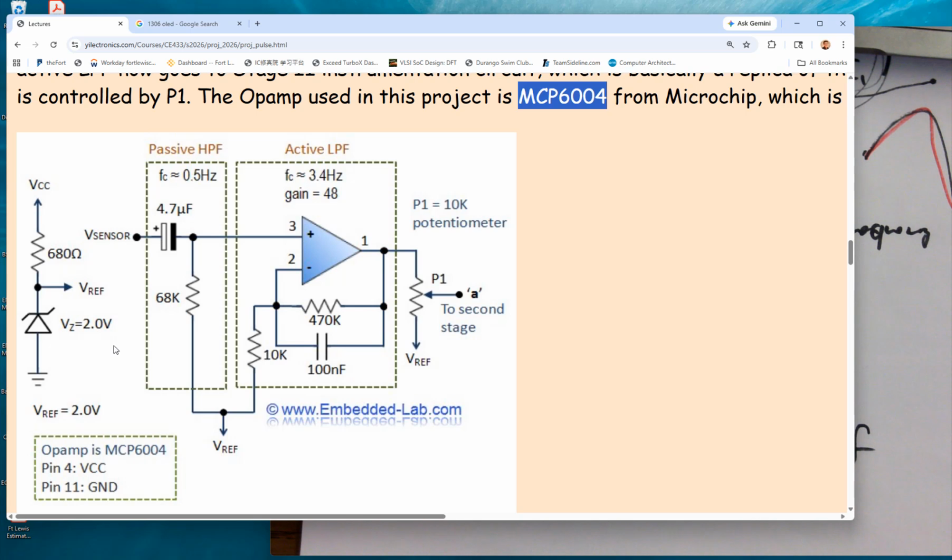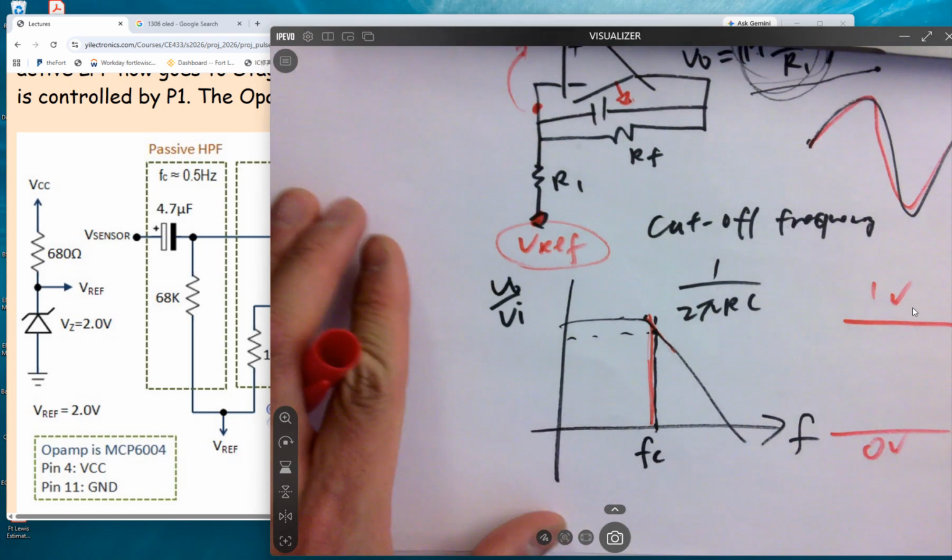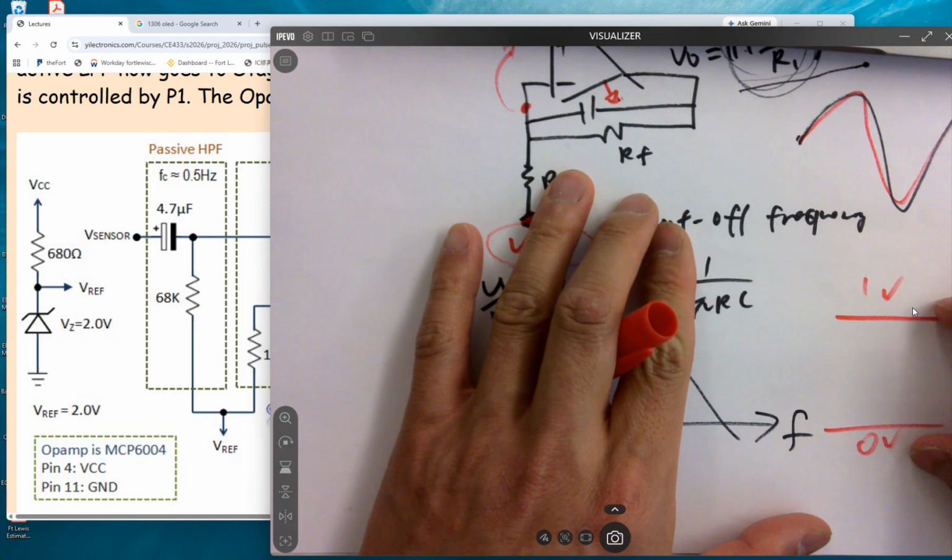But my question is, what about the reference voltage here? Because everything should swing around 0.5 volts eventually, since our ADC is taking a 1 volt range, right? So that's from 0 volts to 1 volt as a range for the input of the ADC.